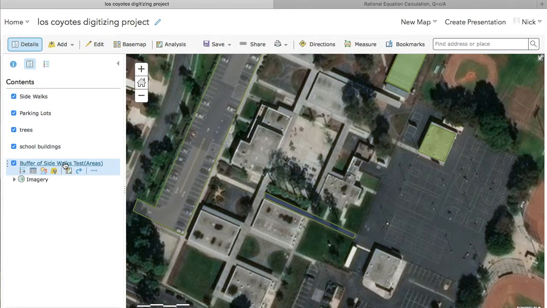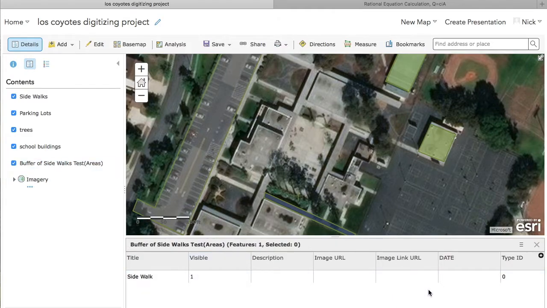So once you have this created buffer for all three of your layers, you're going to push this button right here called Show Table. Now this is going to show you what is called the attribute table. It looks a little complicated. It looks like an Excel sheet. Mine only has one line in it because it's showing the individual features within a data layer.